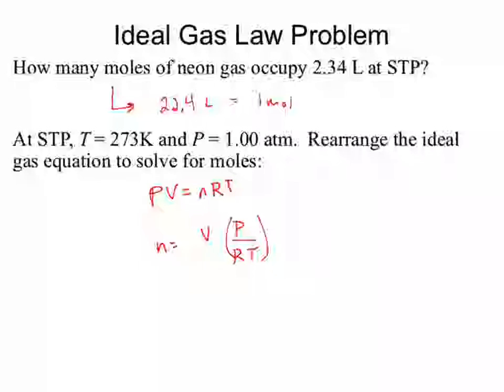The way that I went through and showed it was using PV equals nRT. When we rearrange that to solve for moles, it'd be n equals V times P over RT. And if we solve for P over RT, we get 22.4 liters equals 1 mole. So the conversion factor of 22.4 liters equaling 1 mole comes from PV equals nRT. That is why I would argue that PV equals nRT is powerful and you should use it, because it has that information.